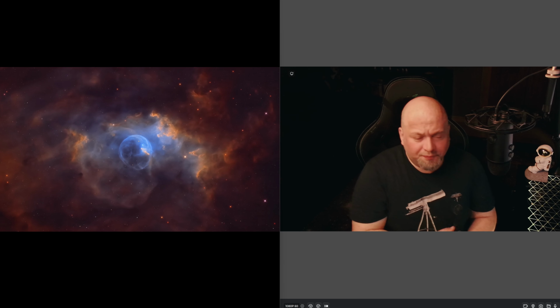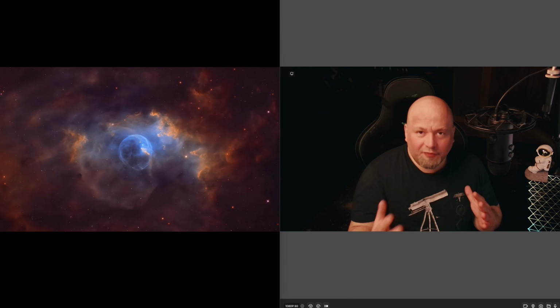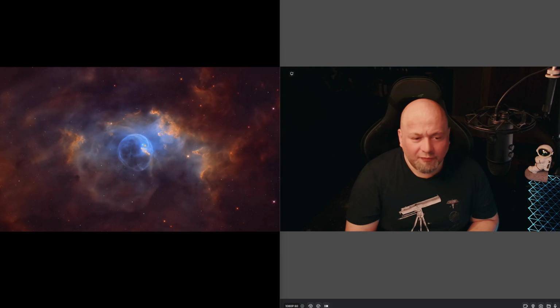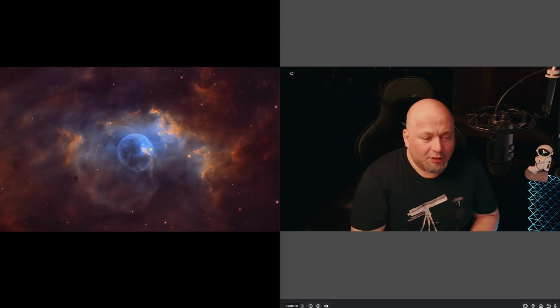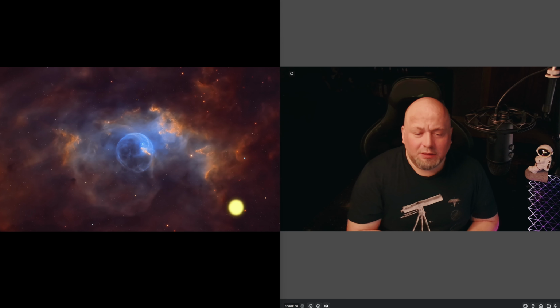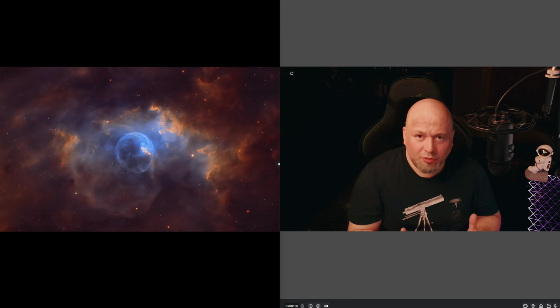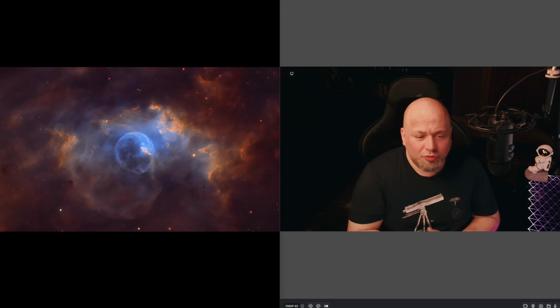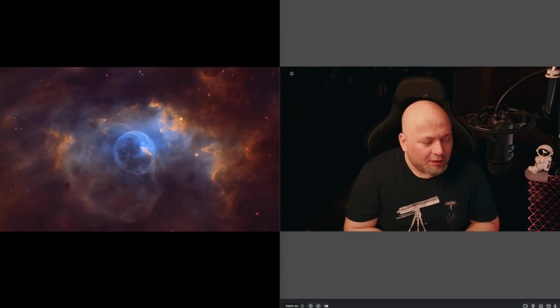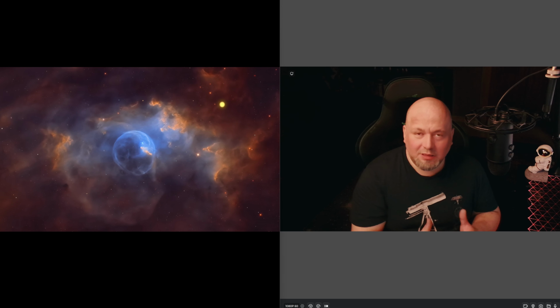And today we'll go in a different direction with a little bit less data. We do have the Cocoon Nebula, and we do have about 24 hours of data. And why do I say it's too little? Because the aperture and the focal length of my telescope is not necessarily proper for this target.